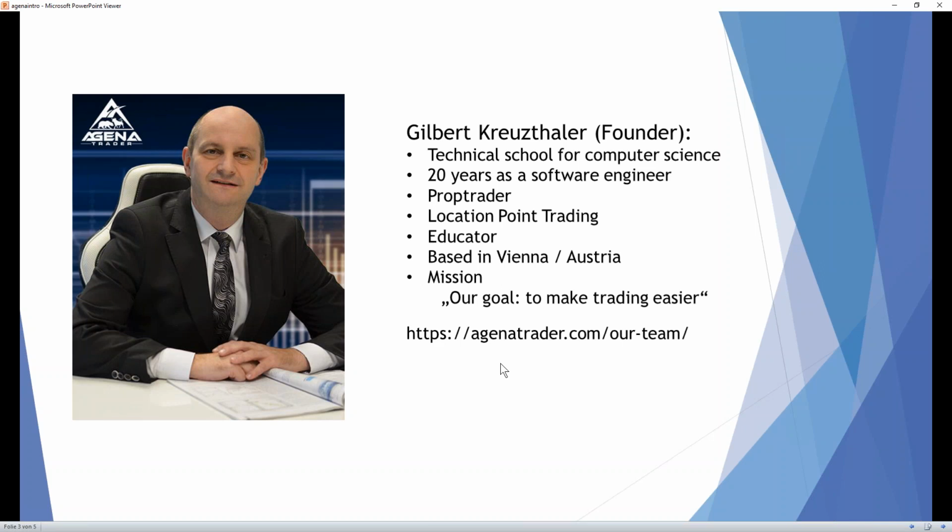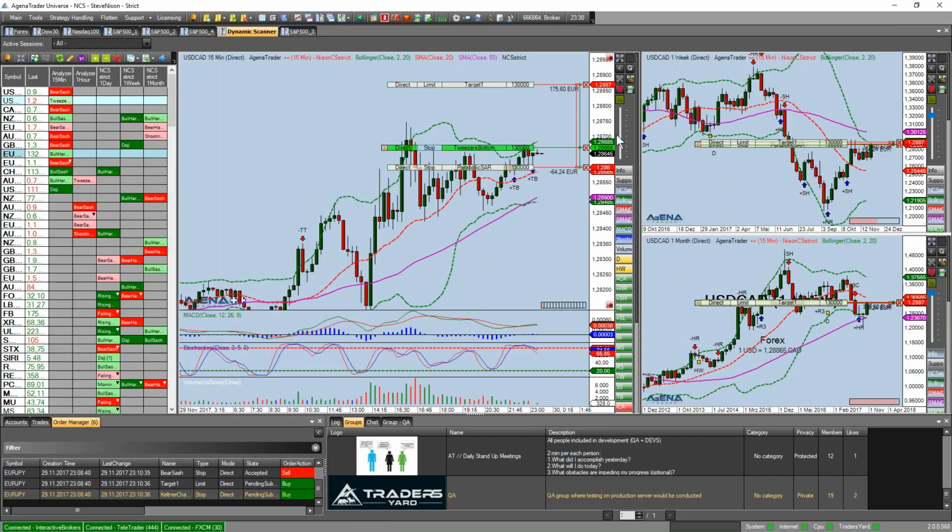Our goal with the whole platform, and not only with the platform, and this is the next thing I would like to show you, the so-called Trader's Yard, which we just started, is that we would like to make trading easier. We have also recognized that trading is quite complicated, not only because the markets are complicated, but also because it's a lonely endeavor.